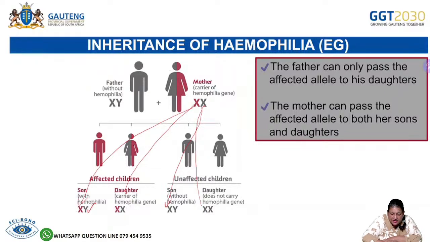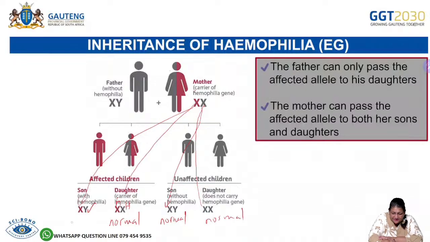It's going to be this one here. She's going to have the hemophilia allele, and this is the normal allele, which is dominant. So this female is going to be just like her mother. She's going to be normal, but she's carrying the hemophilia allele. That means she's going to be normal. That's the phenotype. Let's look at the son. Here the son is going to be also normal because it's gray. He's got the dominant allele, which is normal. This daughter is getting the normal allele from the father, and the other normal allele from the mother. So she's also going to be normal.